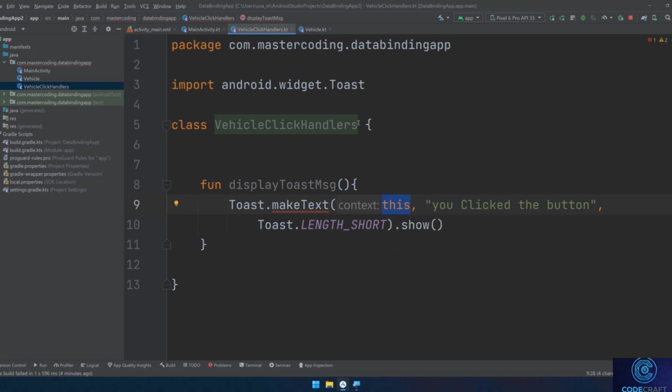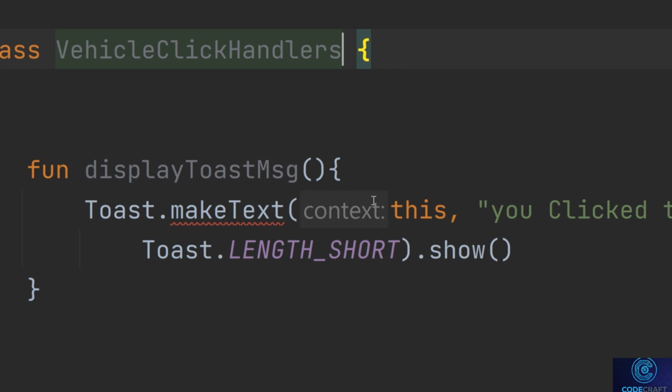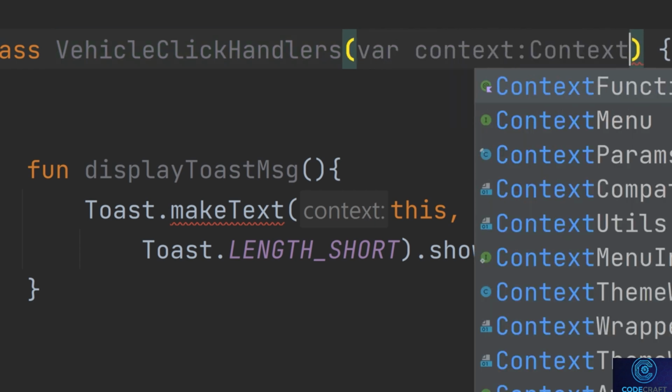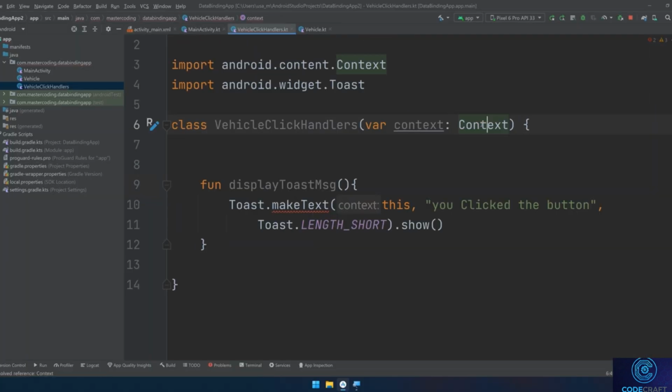I need to pass them from the main activity or other activities to this class. Inside the primary constructor of this click handler, I need to pass a var context of type Context. Alt plus Enter to import the package of the Context class. And here, instead of using this, I need to use this context passed as a parameter.